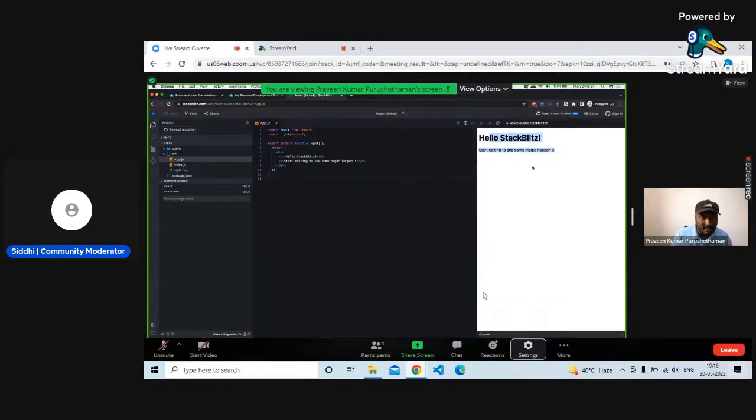So here is a basic front end that was created using the React application. We'll just leave this like this for some time. And in the package.json, what I want to do is there should be some kind of a terminal here. I'm just trying to find out if there is a terminal.